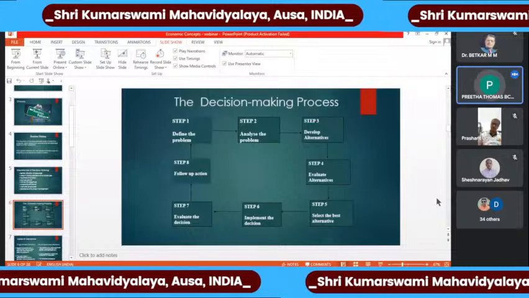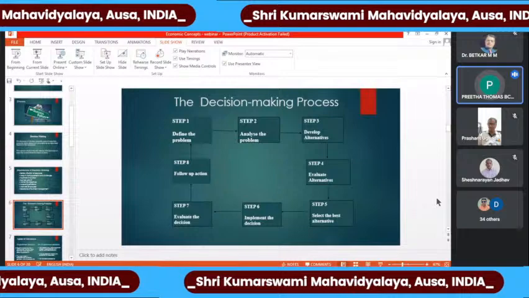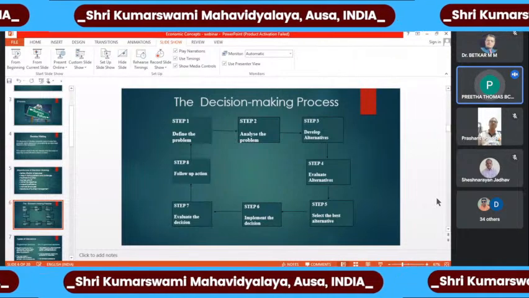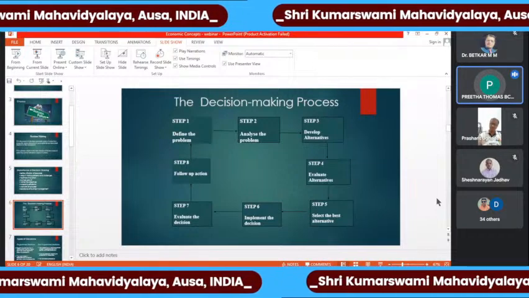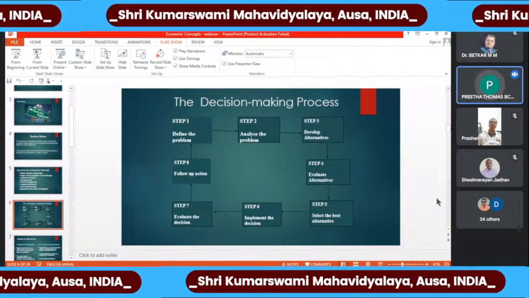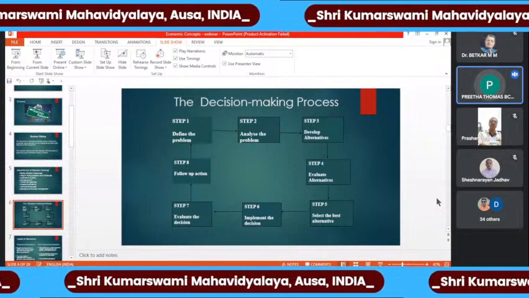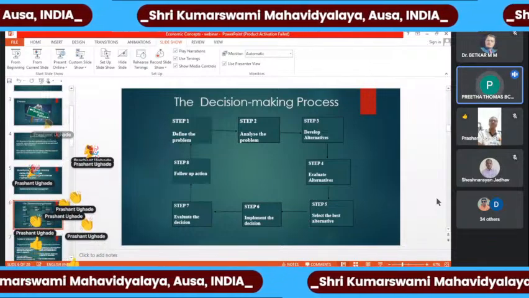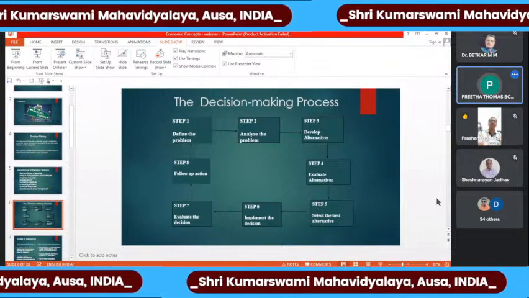Okay. So in order to make a decision acceptable, the manager should make people understand what the decision is. He has to involve the participation of workers also in implementing the decision. Okay. The principle of slow and steady progress should be followed to bring about a change in the behavior of subordinates. People will definitely resist, but slowly, steadily, you have to make them understand and you have to implement the decision. Okay. Then is evaluate the decision, whether the decision has been right or not.